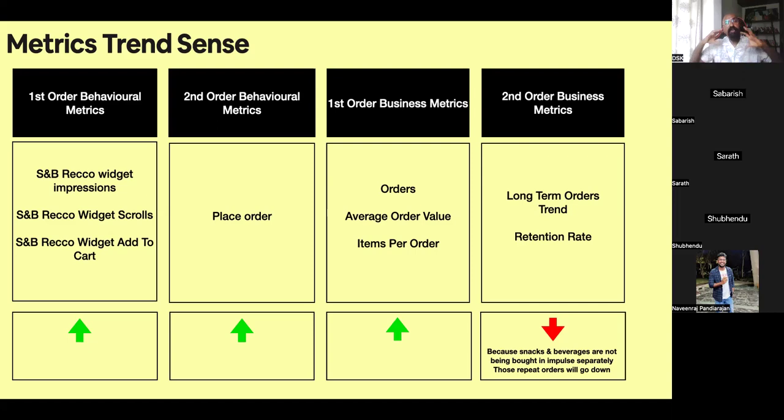So because ratings and reviews have become so prominent, what is going to happen is good products will get sold better, but bad products will not get sold. So now the net is, it's a question of what is the proportion of good products versus bad products. It so happened that in a certain category, certain bad products were higher, and therefore we started seeing revenue dip happening. Had we not known this behavior ahead and we did not forecast this risk, it was pretty obvious that the business teams would come down saying something has gone wrong.